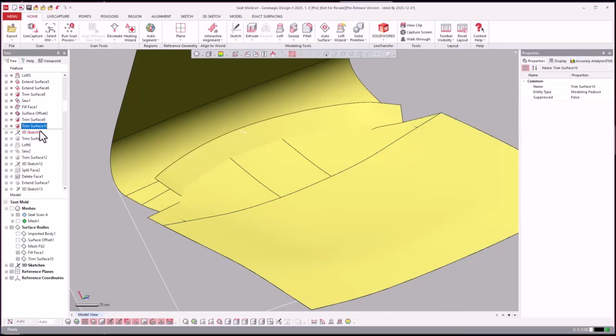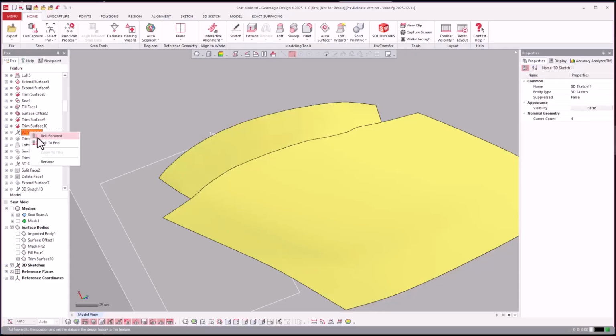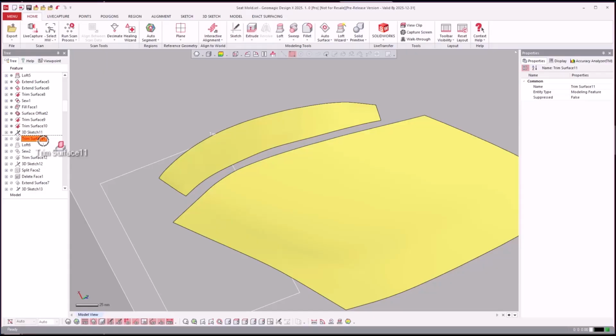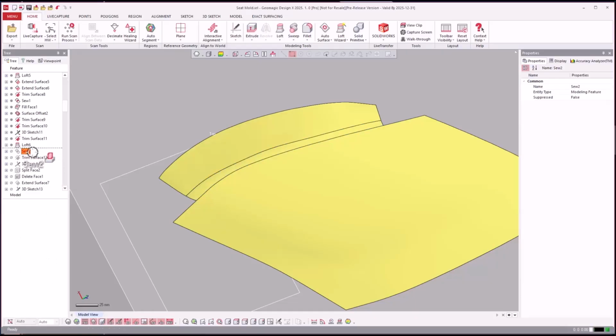Trim, trim, trim. So let's just, they trim those two together, create those bands, trim it back, loft between, and then sew it together.